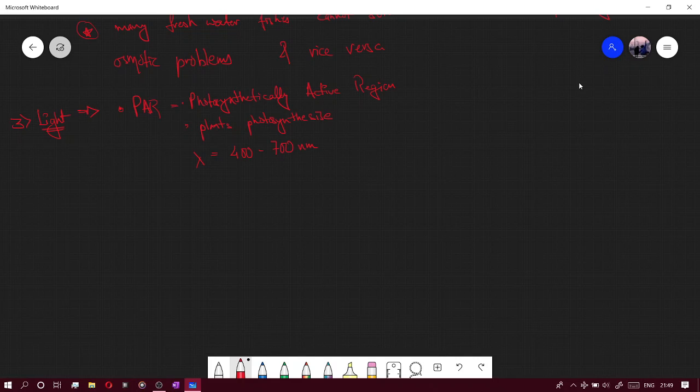Now, what is the visible spectrum of electromagnetic waves, or the visible part of the electromagnetic spectrum? Many will not believe, but it is actually from 390 to 760. I know in NCERT it is written as 400 to 700, and this is what you guys need to know. This is just extra information, so you can keep it in a bracket. Now, light intensity is the major factor.